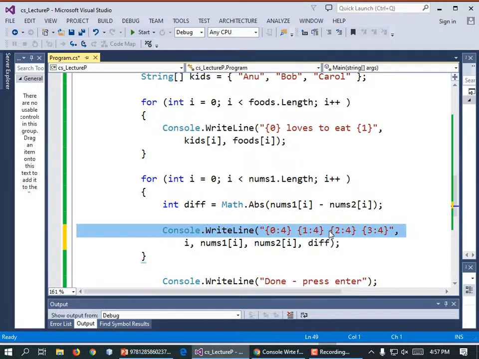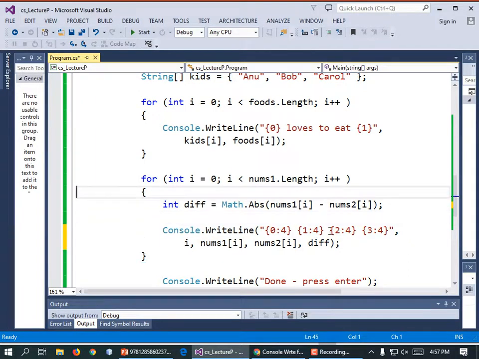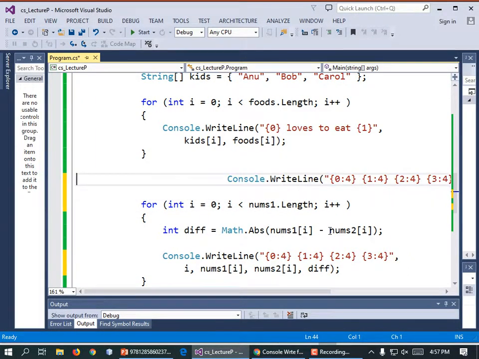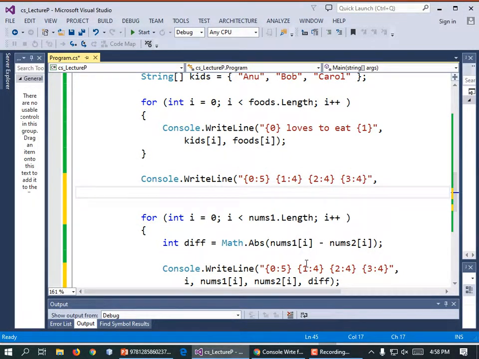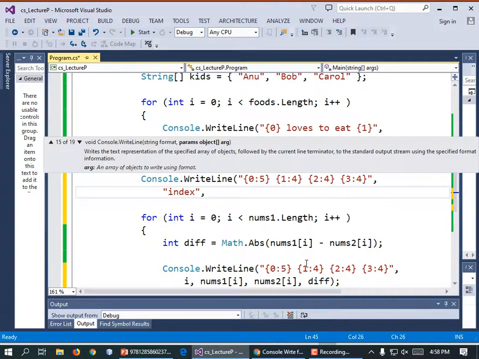So to put my column headers, I'm going to grab the first part of my WriteLine string, and since the word index is 5 long rather than 4, I'm actually going to make the first column 5 wide. So I changed it on both formatting strings. All right, and what are we going to fill in? Well, the first one is called index, so quote index, end quote, comma.